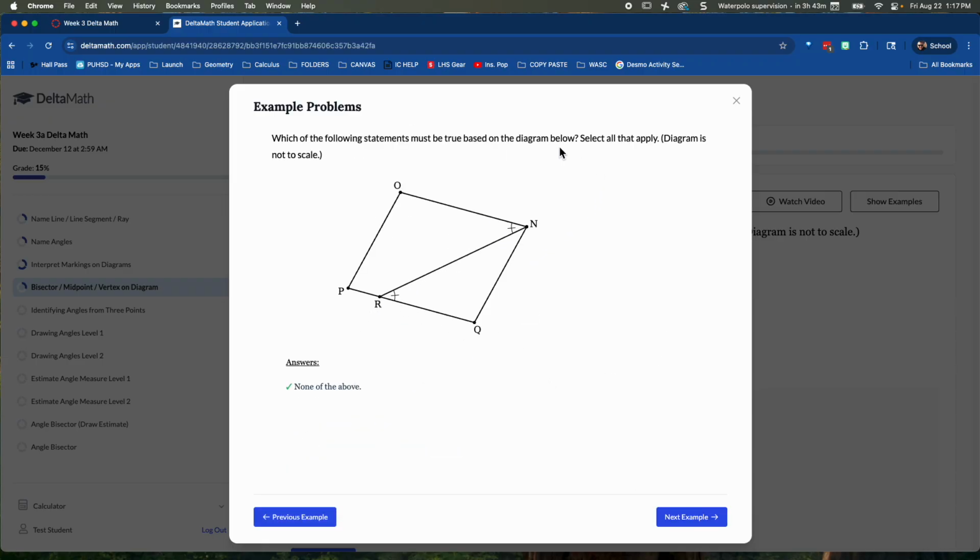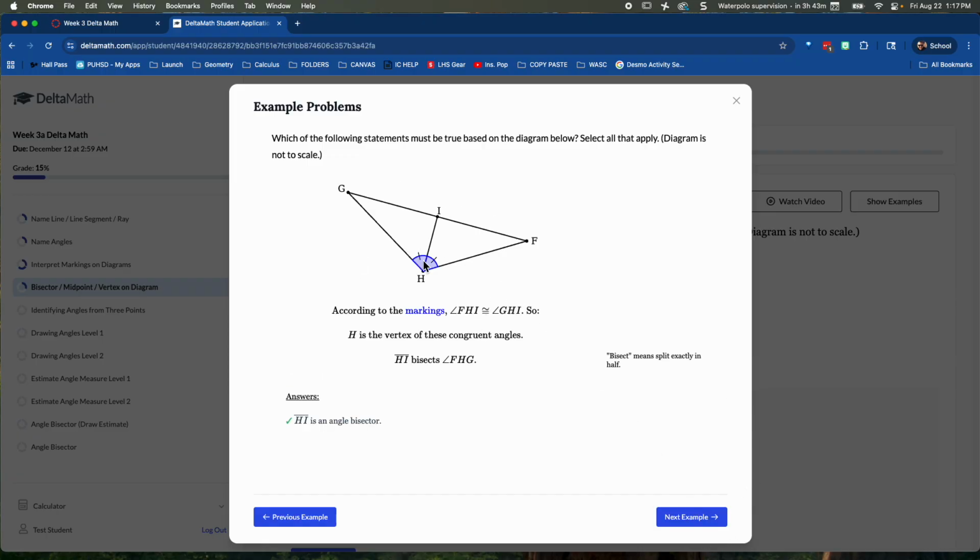Here, I don't have necessarily anything marked, but I could say that this angle here is congruent to this angle here because of these twin markings. Those twin markings say that those would have been congruent angles to each other. So if they asked us, is N the vertex of congruent angles? Yes, it is. Or if R is the vertex of congruent angles.